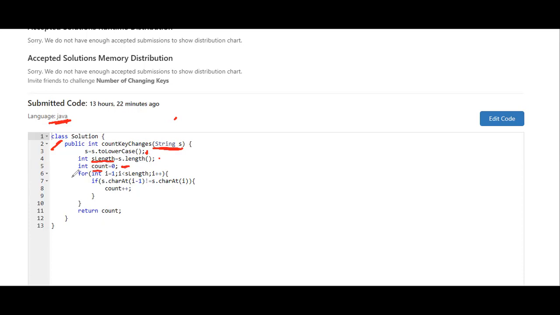I started from i equal to 1 and travel up to the length, and as I mentioned, I compare the current value with the previous value, and increment the count whenever we have a different value from the previous value. When we are at the end of the loop, we simply return the answer as count.